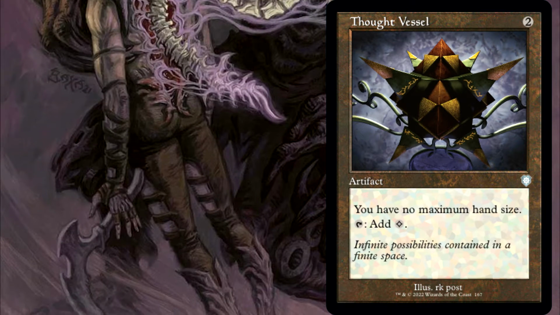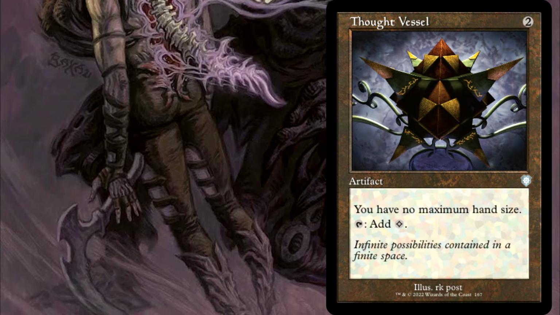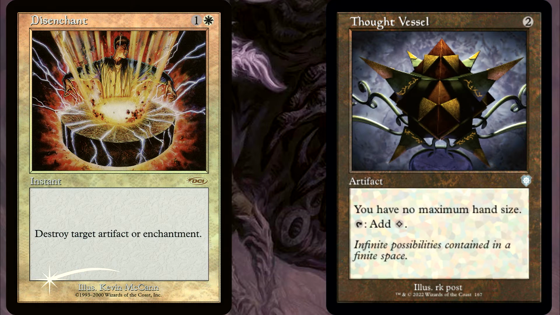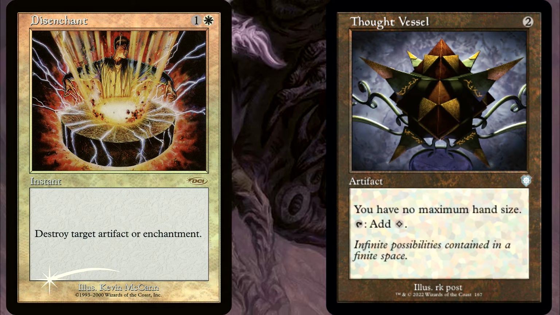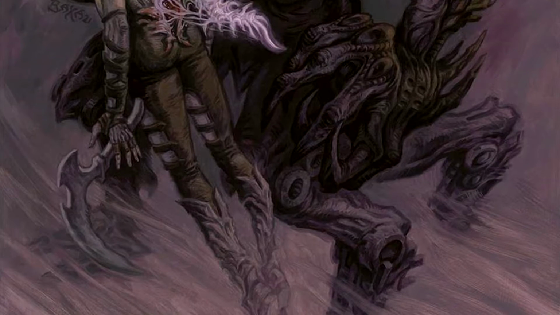First scenario, player A plays their Thought Vessel and then moves to end their turn, at which point player B disenchants their Thought Vessel, and then during the cleanup step they have 10 cards in hand, and so they discard 3 cards down to the normal 7, as they no longer control their Thought Vessel. Okay, now on to the second scenario.